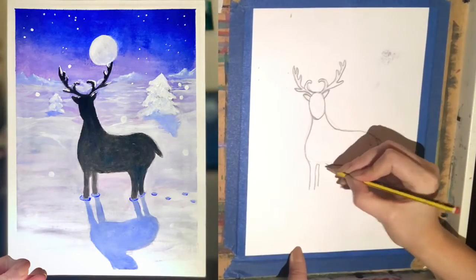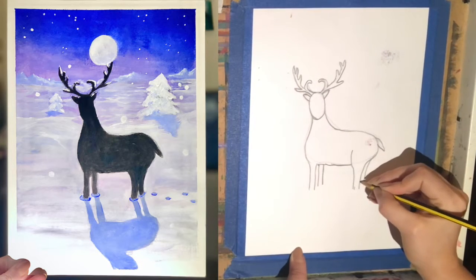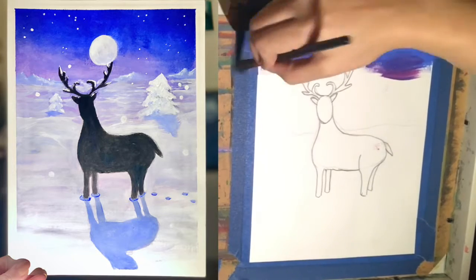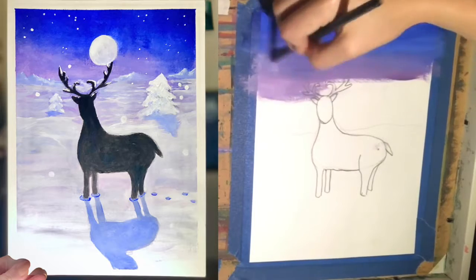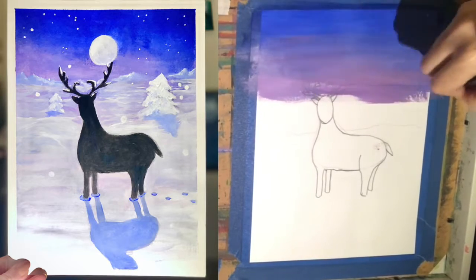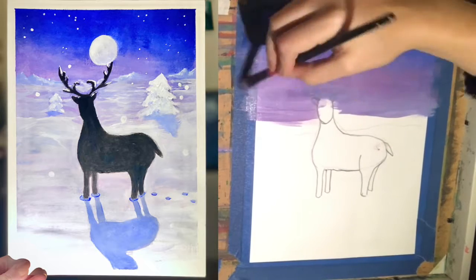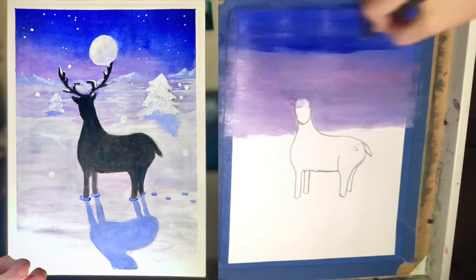So, this painting is made on a 300 GSM paper. That means it's quite thick. It's mixed media paper. And I recommend not to go any lighter than 300 if you're painting with acrylics, because the paper will not dry very evenly. It will be a bit bulky. So don't go any lower than 300 when painting with acrylics.